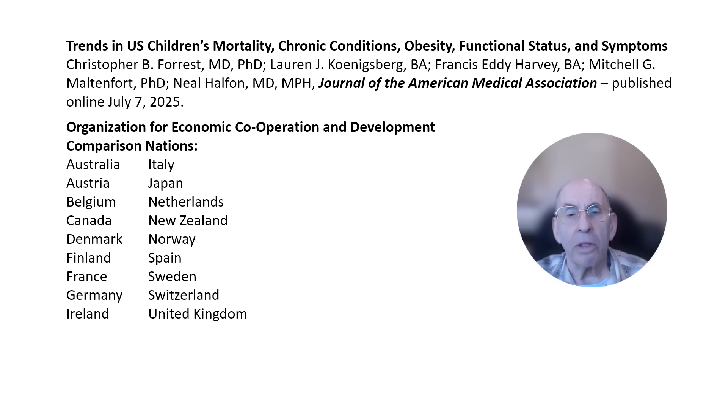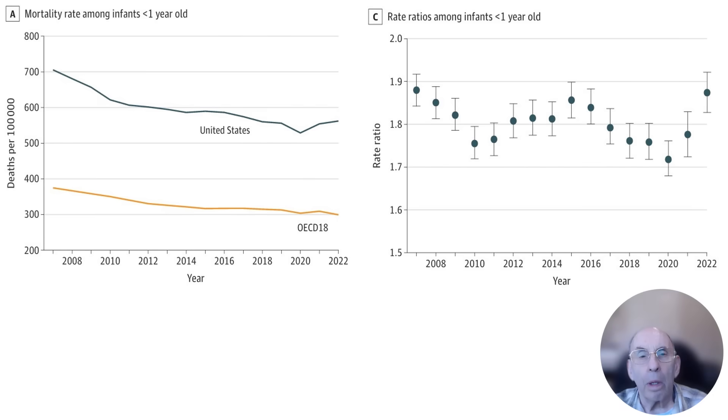The authors not only examined health data for children in the United States but compared mortality data for U.S. children with comparable data from the 18 most populous countries in the Organization for Economic Cooperation and Development. These OECD nations all have universal health care systems, so the collection of health data from them was relatively straightforward. However, this is not the case in the United States, which made data collection for U.S. children more challenging. Nevertheless, the authors used great care to obtain information that was reasonably representative for the entire United States.